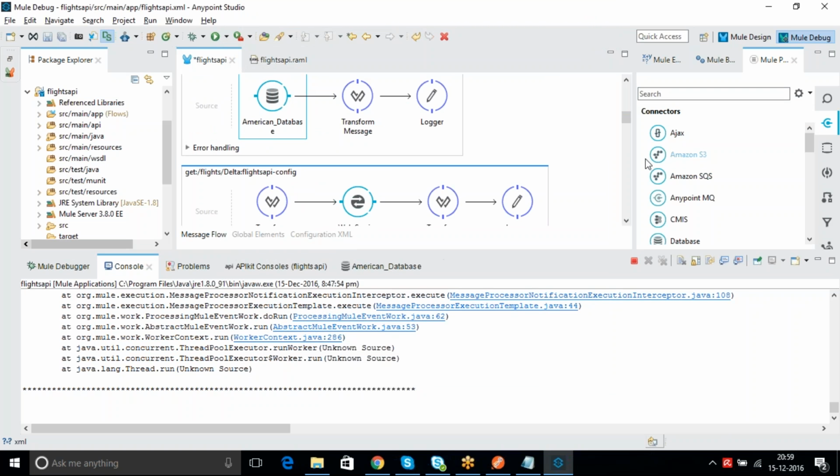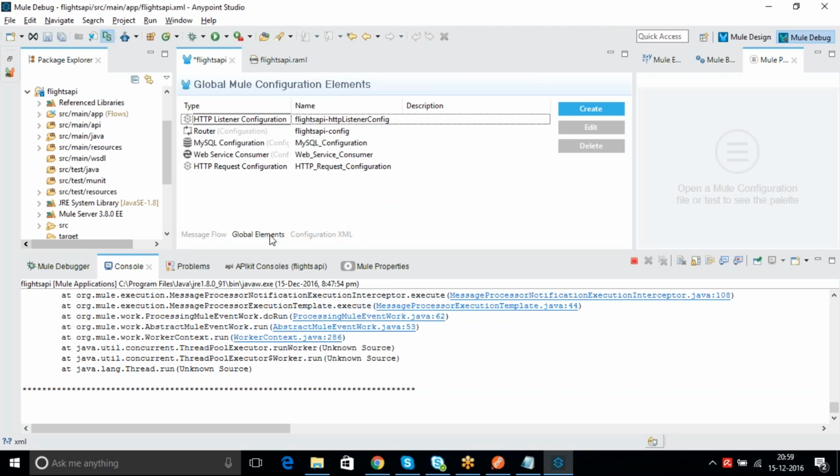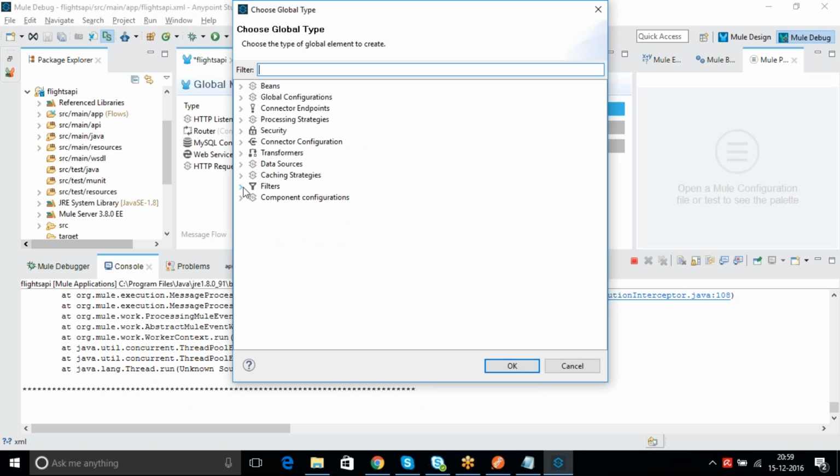But because the filter condition which I am keeping in the American flow, I want to reuse in other flows as well. The same filter condition I'm going to apply, because wherever the payload is null, the filter should trigger. So for that I am declaring the filter inside the global.